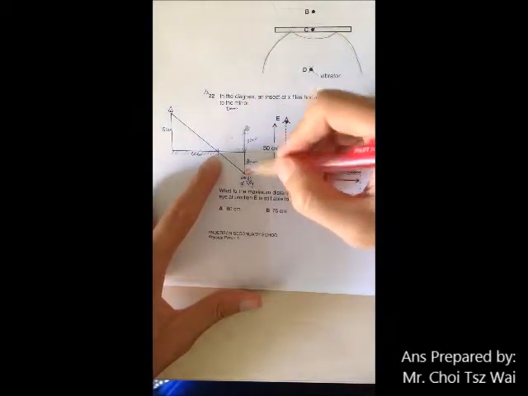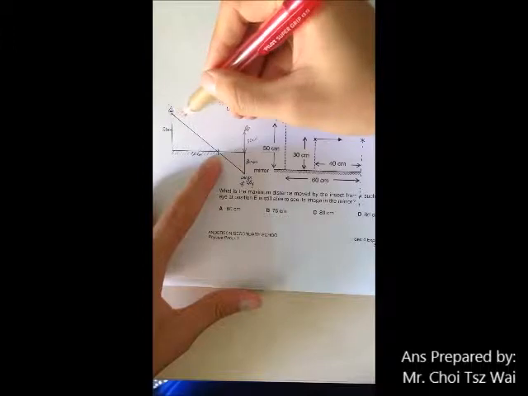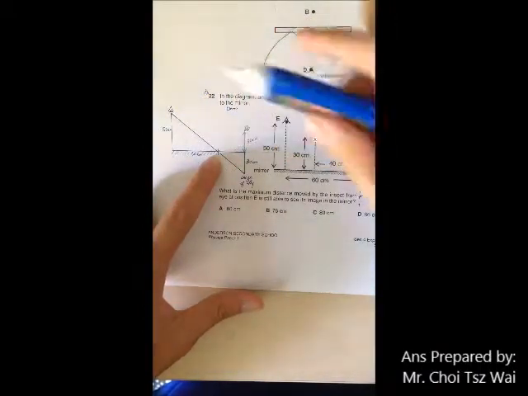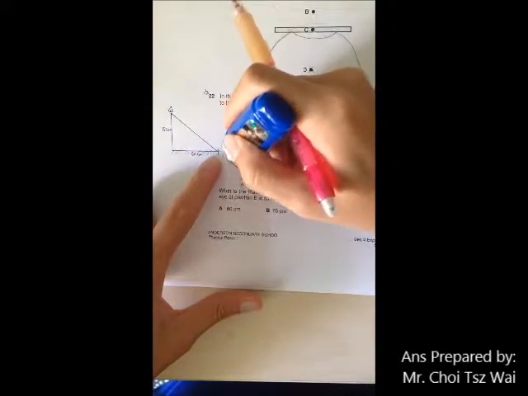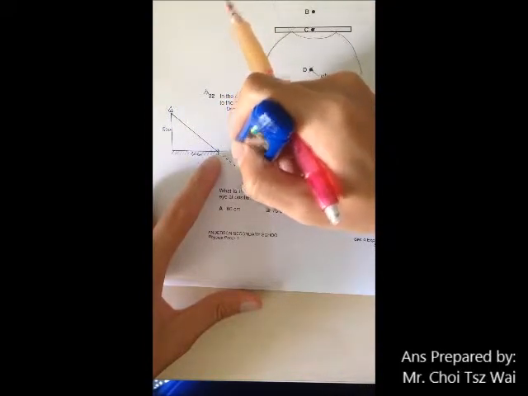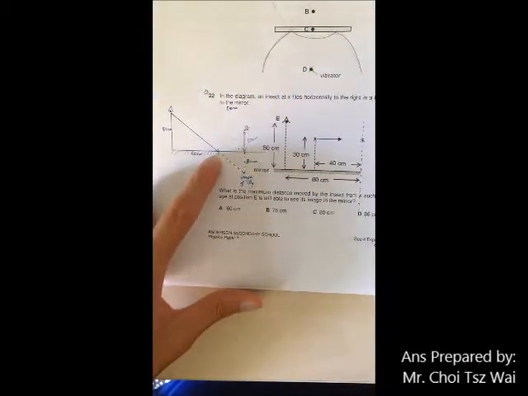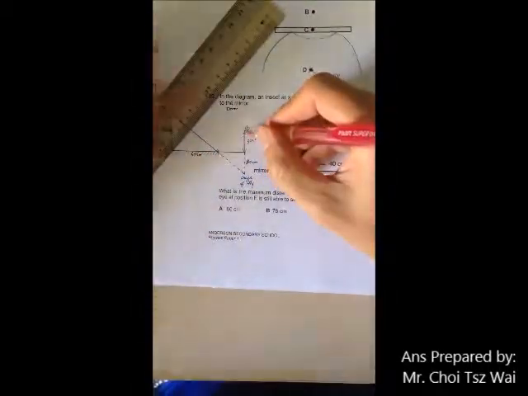So the light ray will be aligned to this line. And then, of course, this is an imaginary line just for my construction only. So I know that with this, the light ray would bounce just at the edge of the mirror.